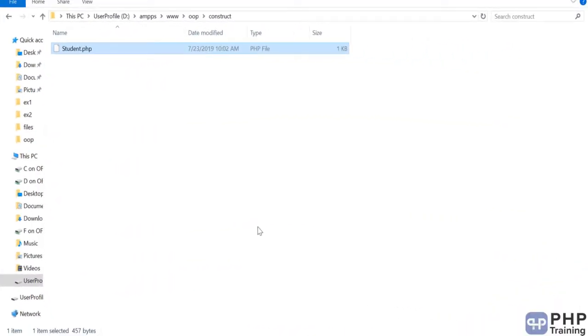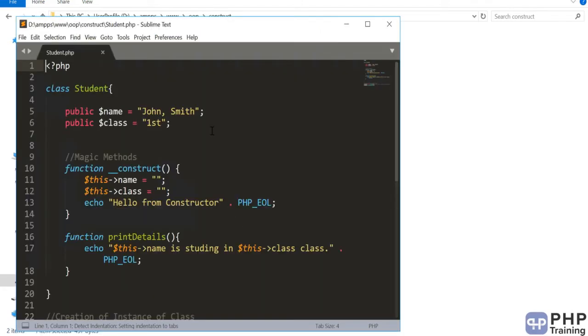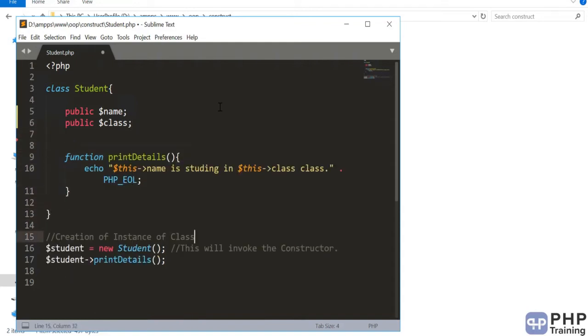Hello and welcome to the lecture on initializing the properties with constructor. So let's see how do you initialize and pass values to constructors. Okay, we'll take our previous example. I'll create a copy of it. Let's take the same example that we have created previously, and we will try to default this value to nothing. We'll delete the constructor. We'll delete the comments.